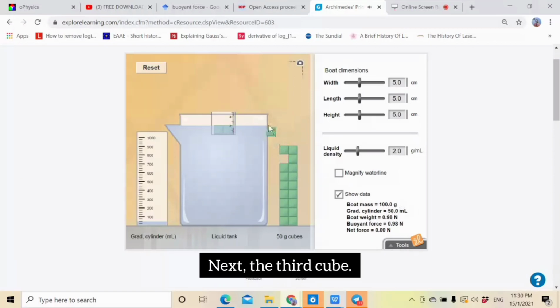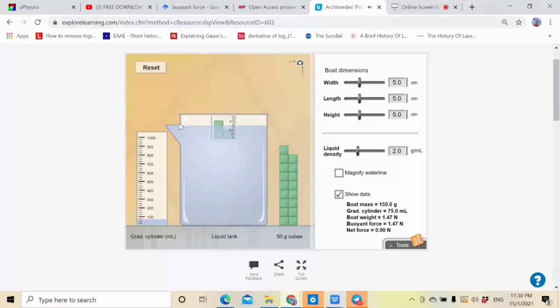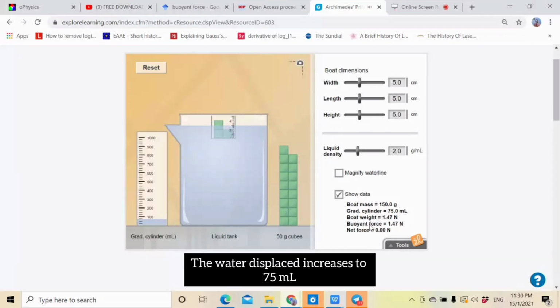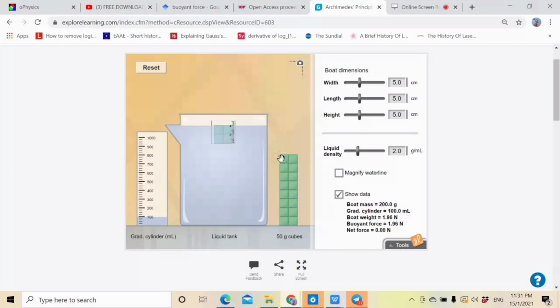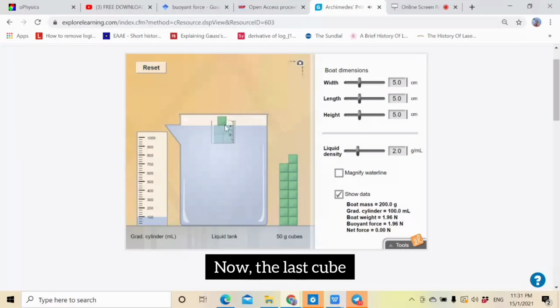Next, the third cube: the water displaced increased to 75 milliliters. The fourth one, the water displaced is 100 milliliters. Now the last cube.